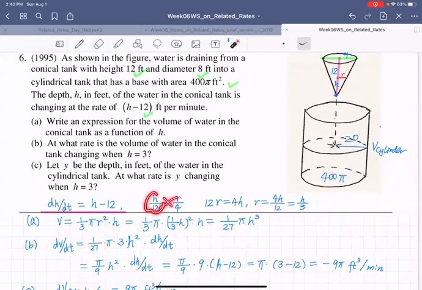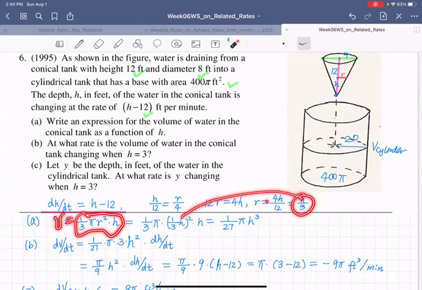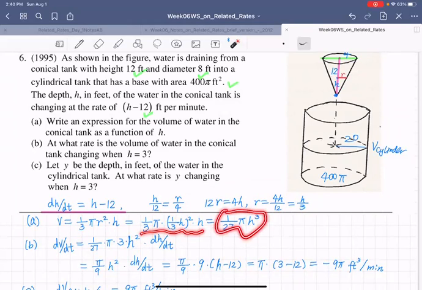Then you have 12r equals 4h. So r is h over 3, correct? Yeah, so you have r equals h over 3. Now you have the volume. Volume is this. Now r equals h over 3, so you can plug in this guy over here. So you got here. No problem, right? So your volume is expressed as this, correct?